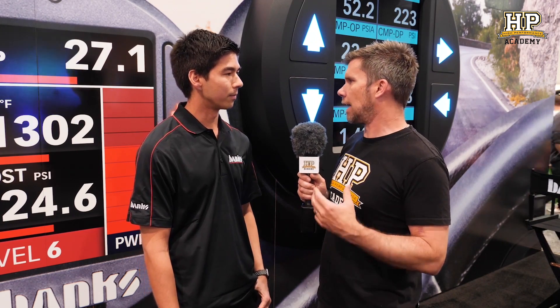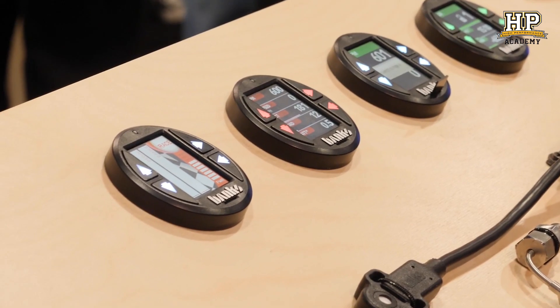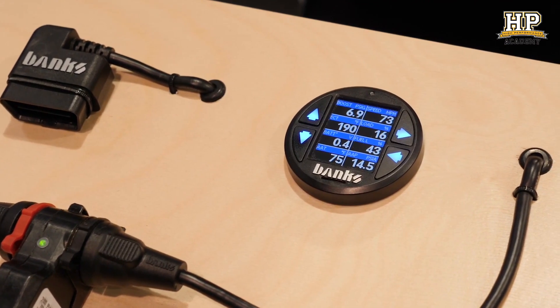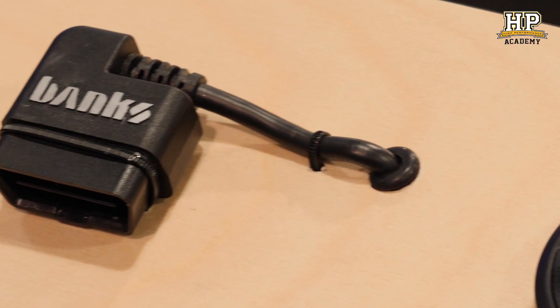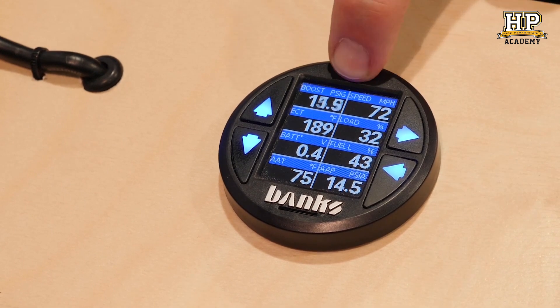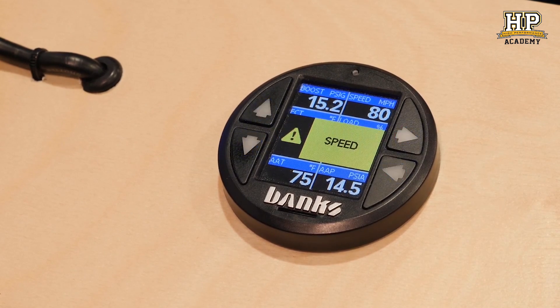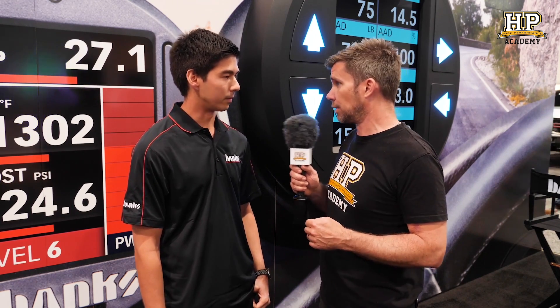As well as the Derringer, Banks Power has a range of gauges for displaying a variety of information. The more data we can gather, the more thoroughly we can analyse engine performance, particularly when developing calibrations. The gauge itself plugs into the OBD2 port and reads everything the ECU has to offer. We have programming for pretty much every single Mode 1 parameter available, as well as quite a handful of vehicle-specific proprietary parameters. On some of the modern diesels we're seeing over 80 parameters just from plugging into the ECU by itself, so it's pretty extensive.